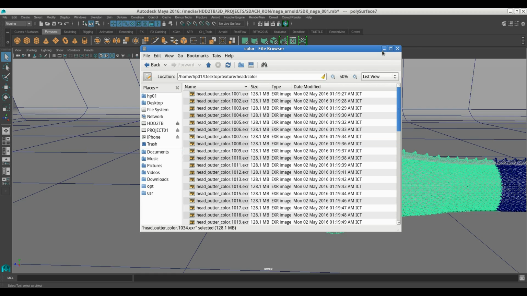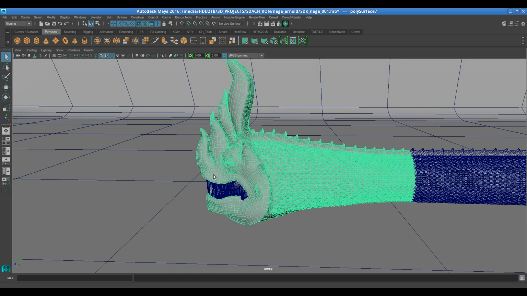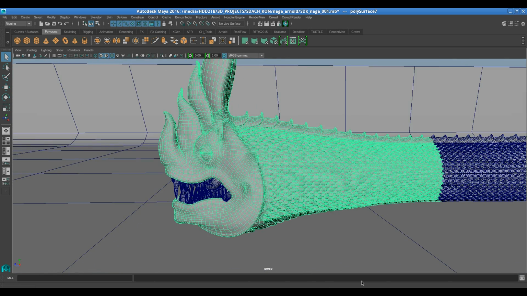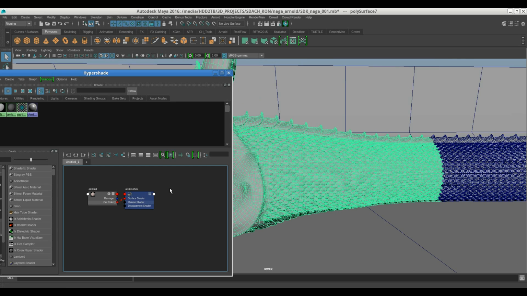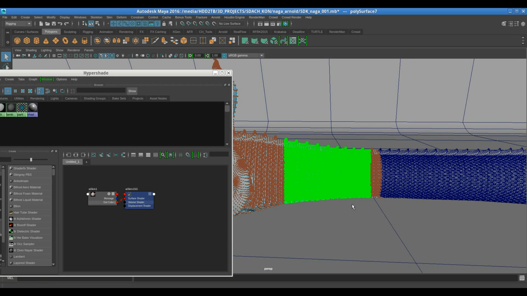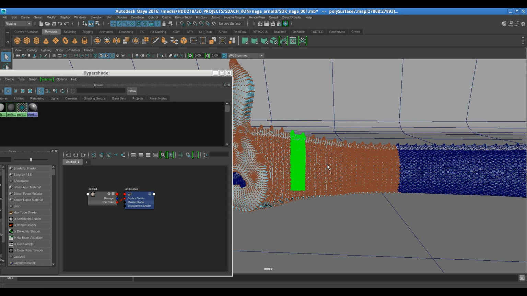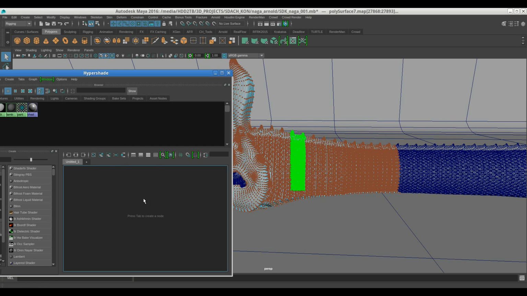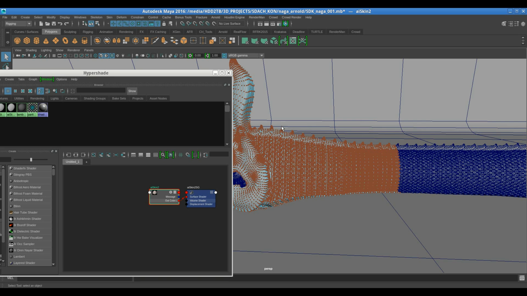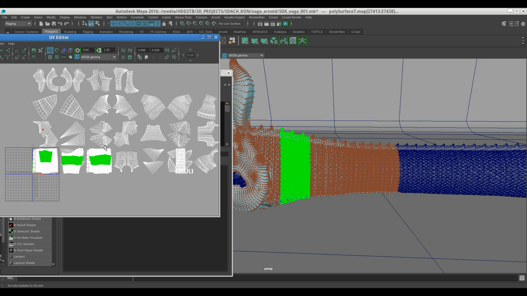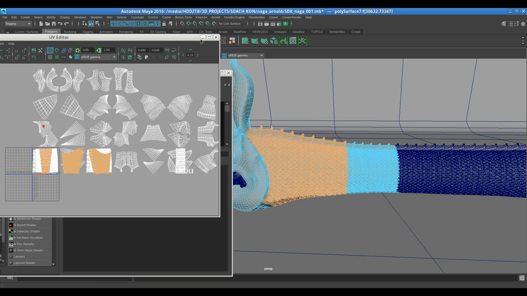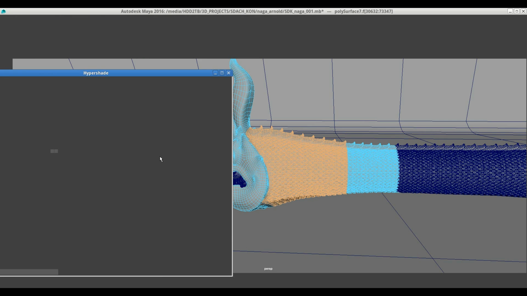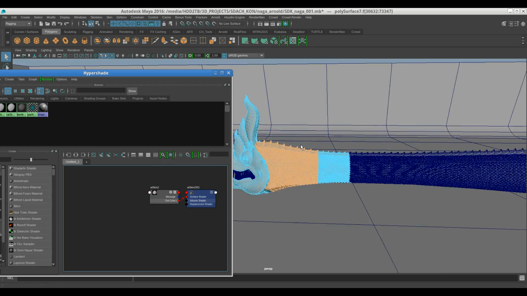So how should we apply this onto the model with a lot of patches in Arnold render? It's easy, but the next thing I have to do is, hold on a second, I need to give another AI skin. I clear this, I call this AI skin. This must be skin 2. So we select that and apply. Yes, that is the AI skin 2.